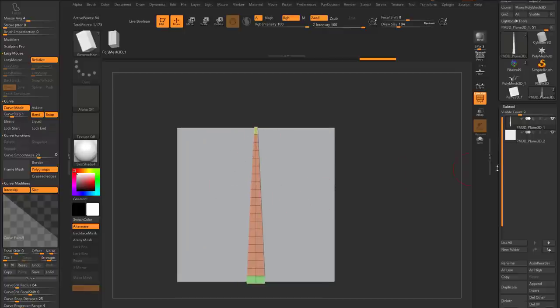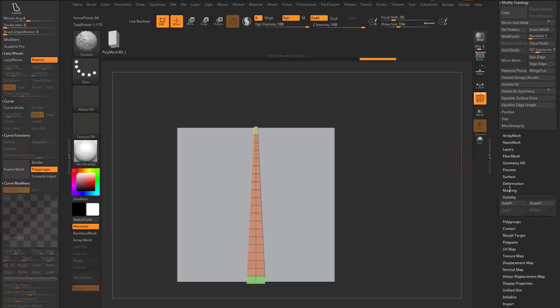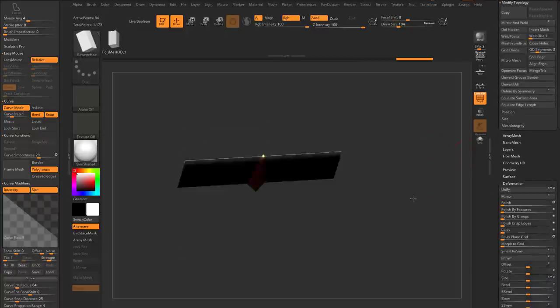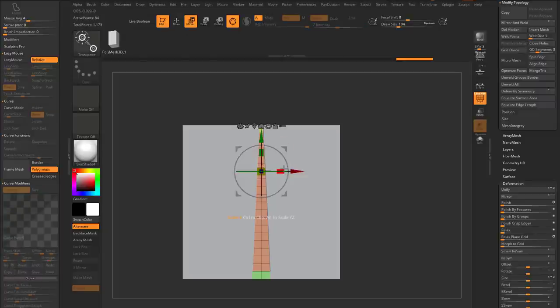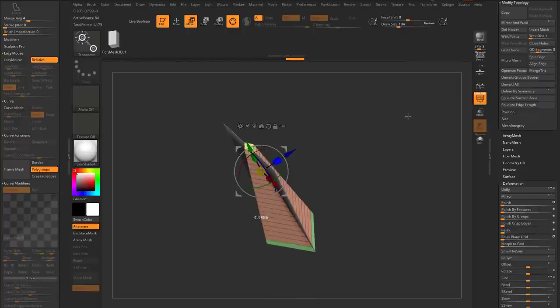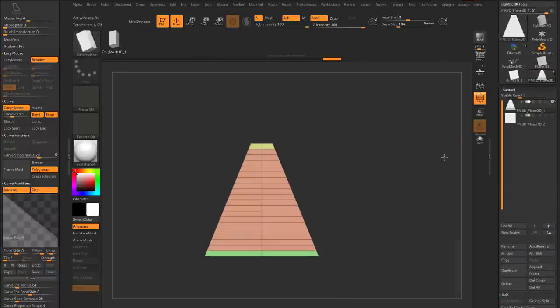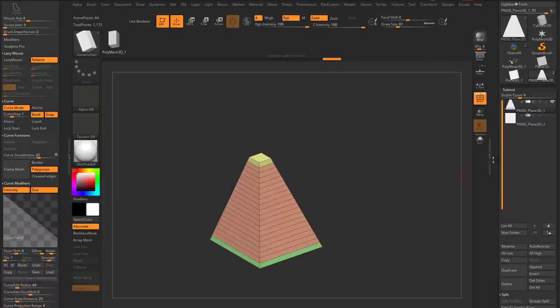You can see this is a little bit bigger than that square as far as the height is concerned, so we're going to go back down here to deformation, hit unify, and then if I want it to be predictable when I add it as a micro mesh, I'm just going to scale this entire thing out so it kind of fits this, and we're actually going to maybe scale it up this way as well. We'll try that. So now we're going to go over here and we're going to turn off that plane. We're going to use this as our micro mesh.